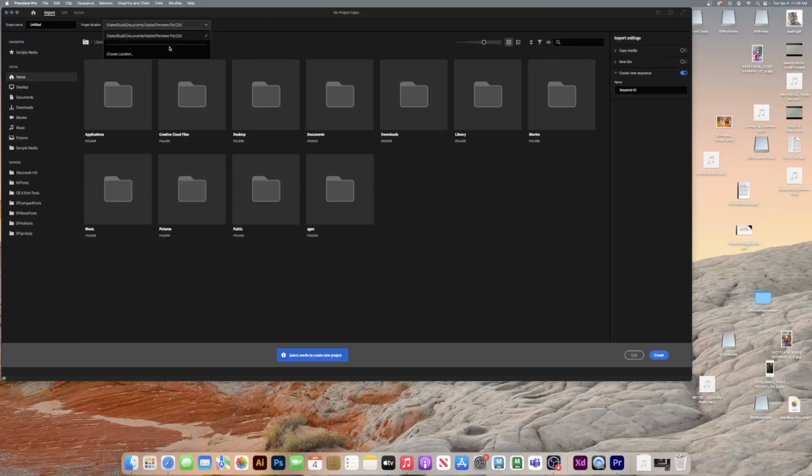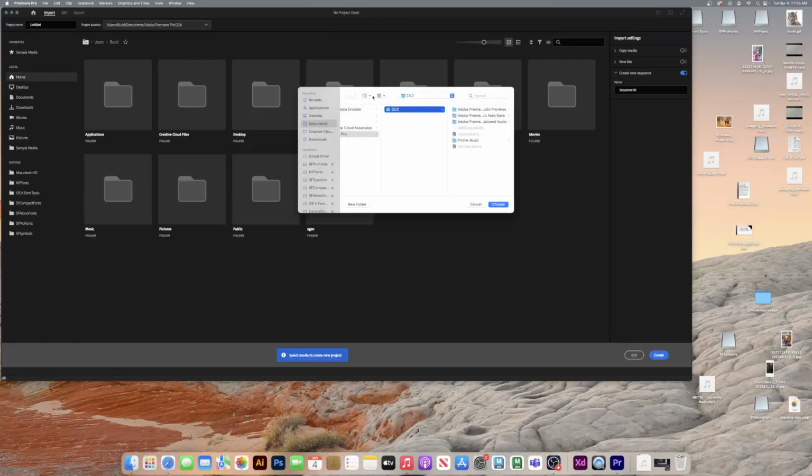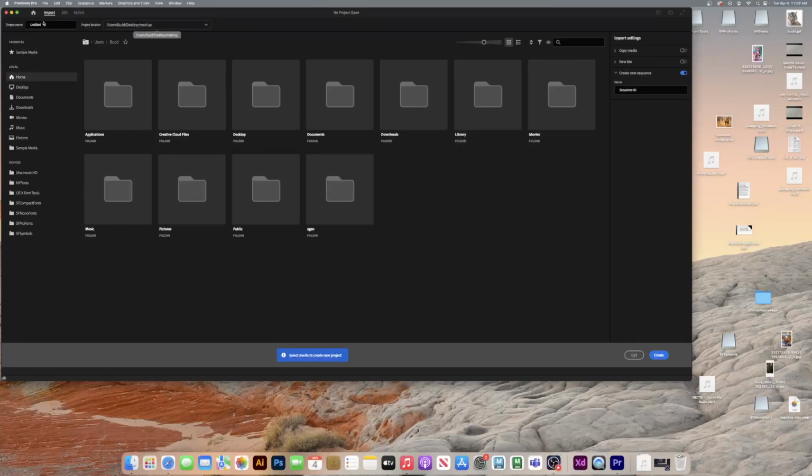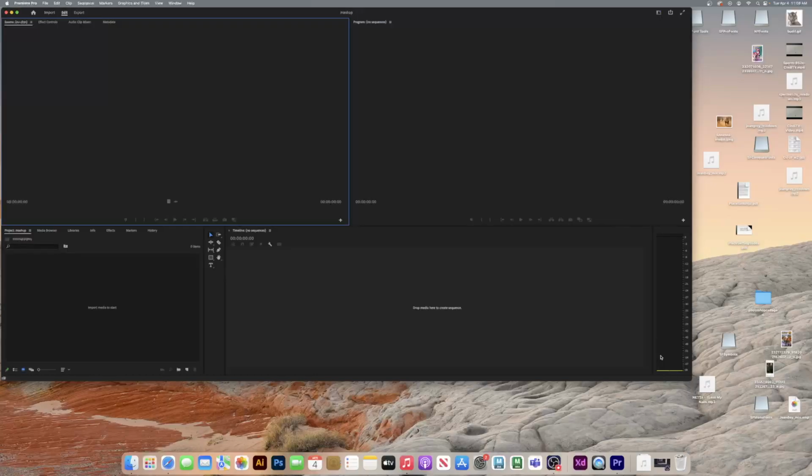I'll choose my project location first. So I'm going to put my project on my desktop and I am going to put it in my mashup folder. So I'll choose there. And I can name it mashup. And I will go ahead and press create.